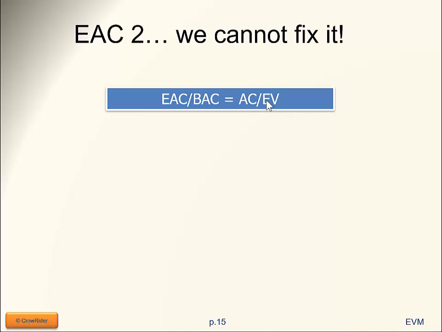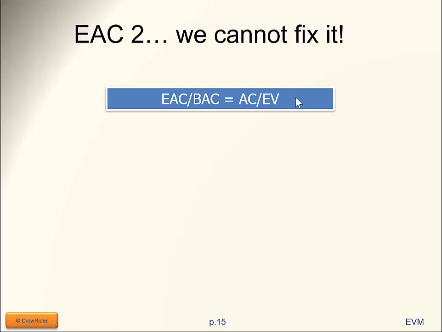Okay, remember that in both cases, estimate at completion 1 and estimate at completion 2, we're assuming that there will be no new deviation, right? But in the first case, we're assuming that the original reasons for the deviations have been fixed, therefore there is no increase in the deviation. In the second case, we're assuming that the original reasons for deviation are still there, therefore they will continue to impact the way I work. So I'm assuming that the original deviation, actual cost divided by earned value, will continue also into the future. Estimate at completion divided by budget at completion.